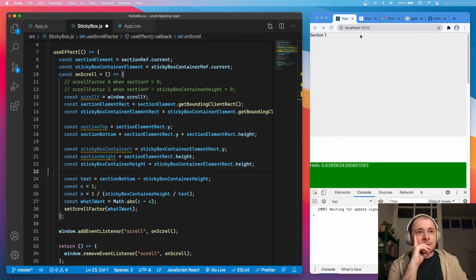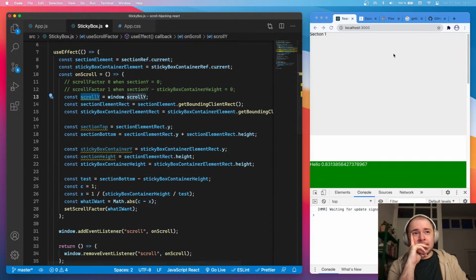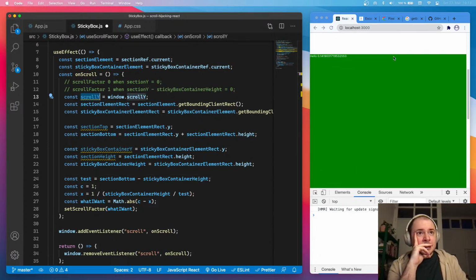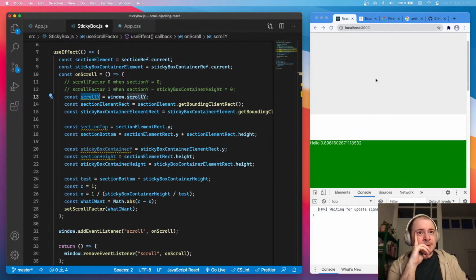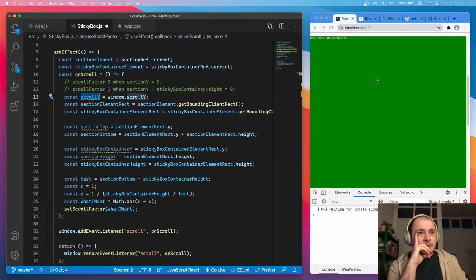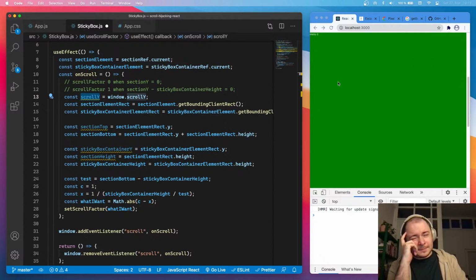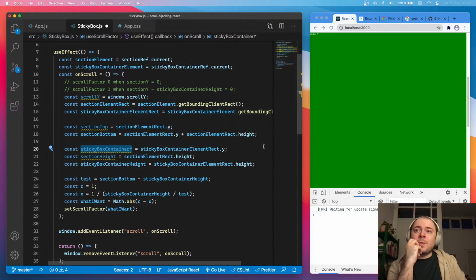So the scroll Y, let's say the scroll Y is always here, right? And here at this point, the sticky box container Y is 0. Sticky box container 0, okay.